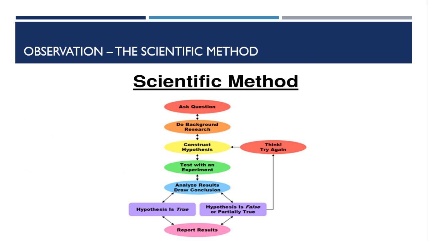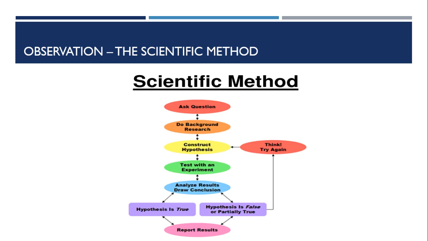The scientific method refers to a body of techniques for investigating phenomena, acquiring new knowledge, or correcting and integrating previous knowledge. To be termed scientific, a method of inquiry must be based on gathering observable and measurable evidence. A scientific method consists of the collection of data through observation, experimentation, and the formulation and testing of hypotheses.